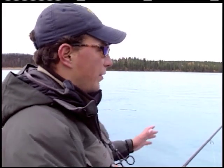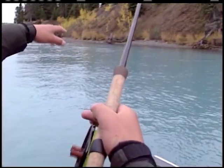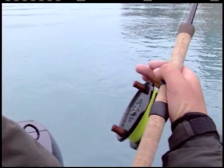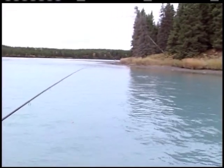If I let the line go below downstream of the float, it's typically going to start dragging it downriver - that's not helping us with our perfect presentation. So you always want to stop the reel, mend it, keep the line above and upstream of the float, and as much of it out of the water as you can. As the wind picks up, some days you'll have to get a lot of line in the water. When that happens, I got it above the float and I let the reel work. If I start speeding up and the reel starts going a little too fast, I can touch it with two fingers - middle finger, ring finger - slow it down a little bit. If the current's not pulling, I can get it working. The biggest key is to make sure my line is not dragging my float and my float is going on a correct dead drift.